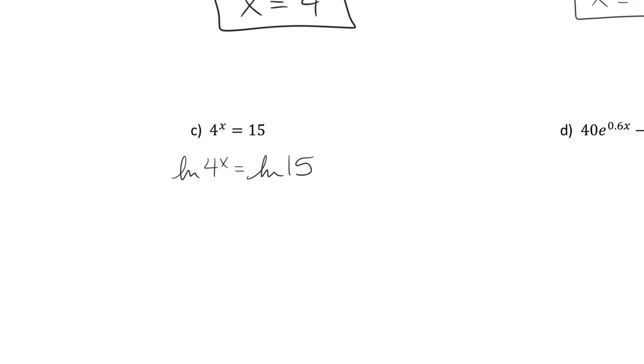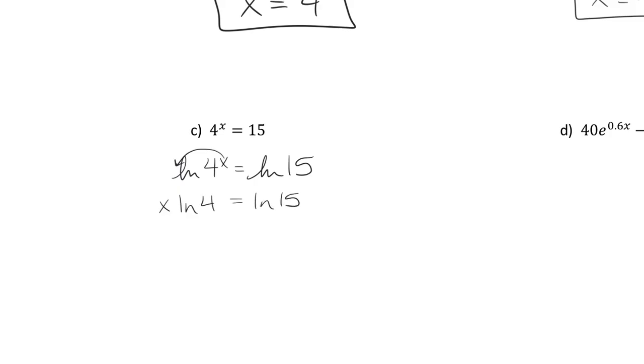Do you remember, and if you don't, look at the orange formula chart. The property is called the power property of logarithms. What happens with this exponent? Where does it go? To the front. So we're going to take this little x right here and we're going to go bloop, drop it in the front. So this becomes x times the natural log of 4 equal to natural log of 15.